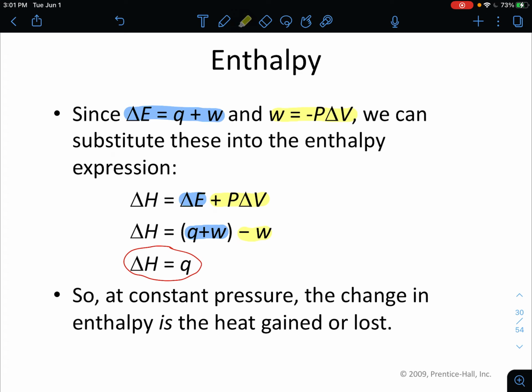So this goes back to what I said earlier, which is just that if we're at constant pressure, the change in enthalpy is the heat gained or lost. So under standard conditions, the enthalpy change is equal to the heat flow. So that was a lot of manipulating a mathematical equation to get a result that I already told you, but that's what you want to be able to say when you come out of this: whenever you hear enthalpy change, it's talking about the heat flow. It does say the heat flow at constant pressure, but that's almost always going to be the case unless we're in a sealed vessel, which we don't really talk about very often.